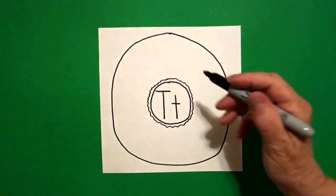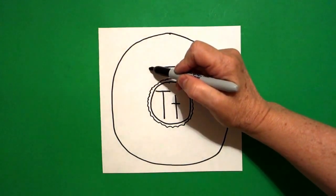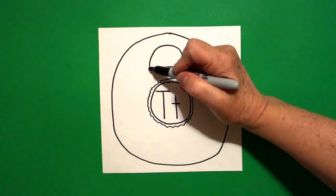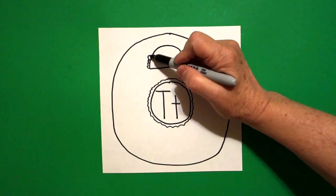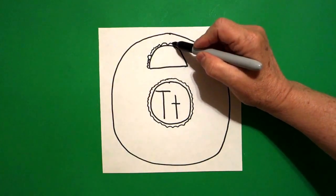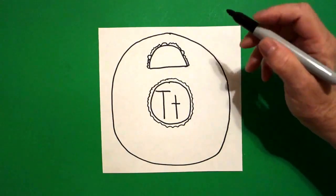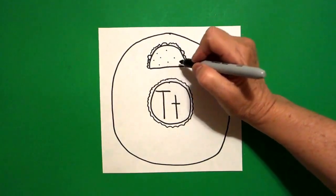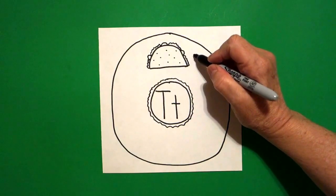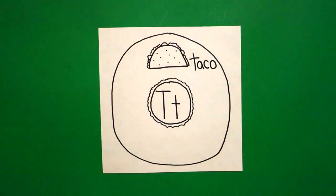I come right here at the top in the center and put a straight line going across. Come back to the left, draw a big curve line up, over, connect. Starting on the left hand side, I draw a wavy, wavy, wavy line, little curve line — repeating all the way around. Inside, I just put some dots. Because now I have made a taco — 'ta,' beginning sound — T, A, C, O — taco!